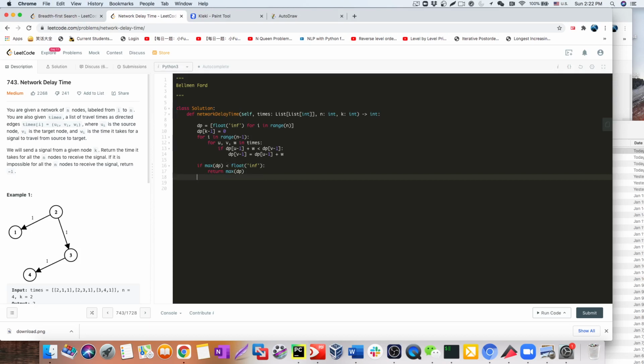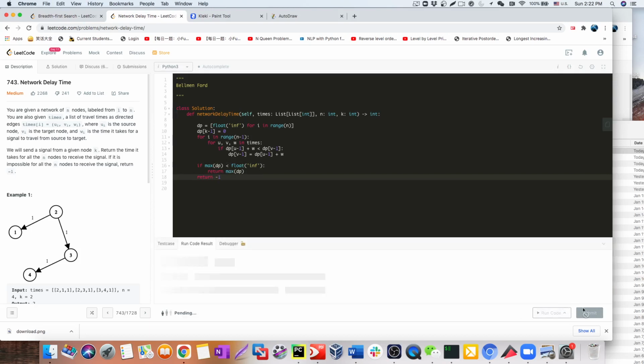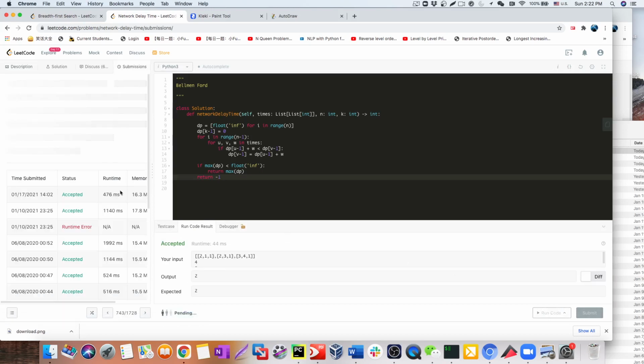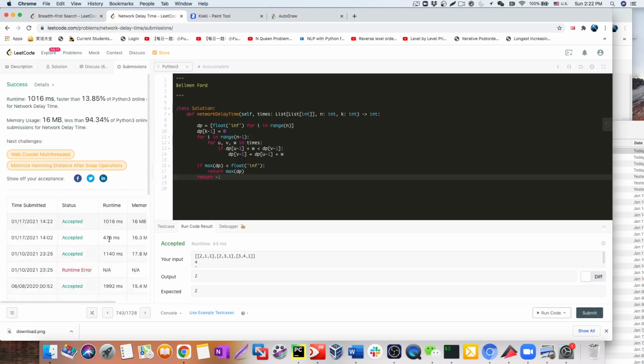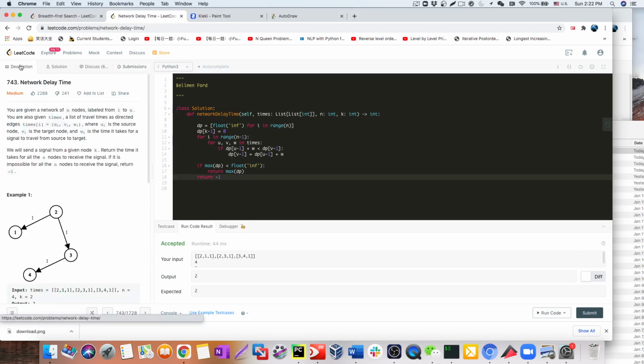Otherwise, we return -1. If you compare the time complexity, it'll be a little bit worse. When we used Dijkstra, it was like 500 milliseconds, but now it's like 1,000, so it's double. The time complexity is almost double as well. That's how we solve this problem by using Bellman-Ford.